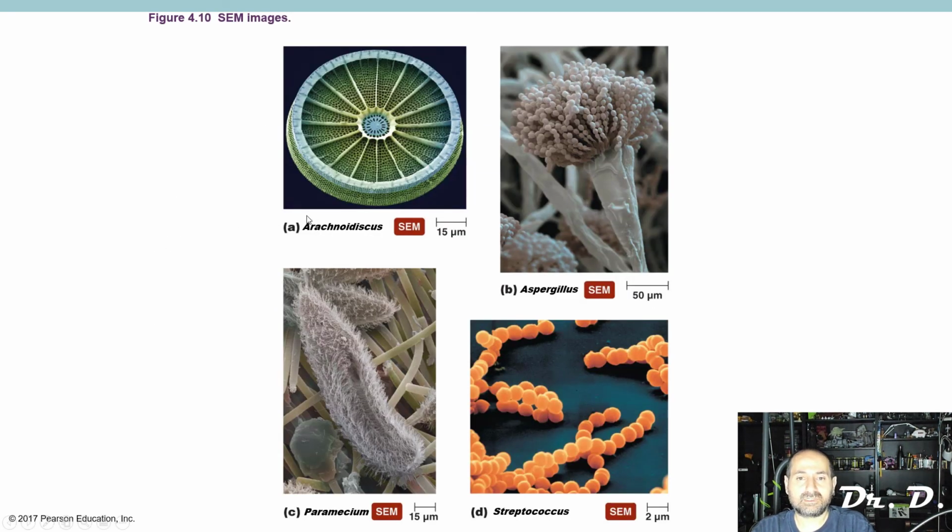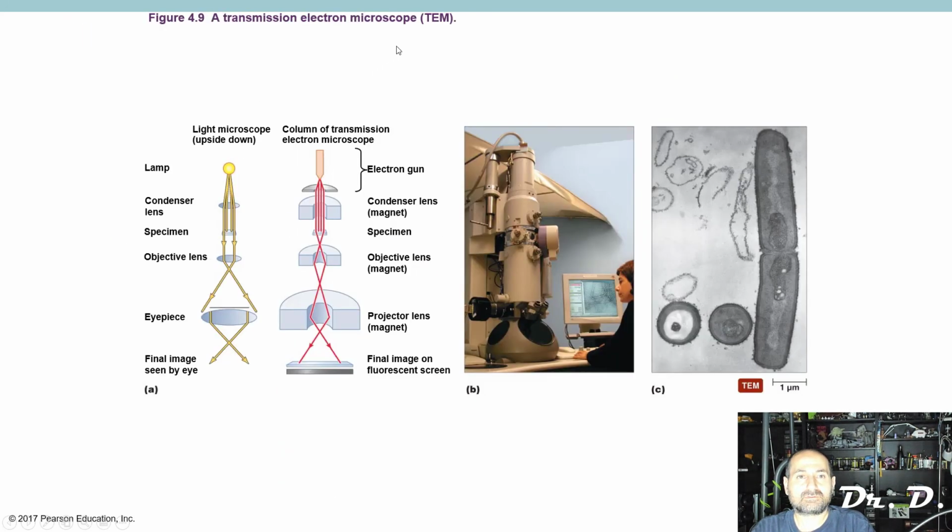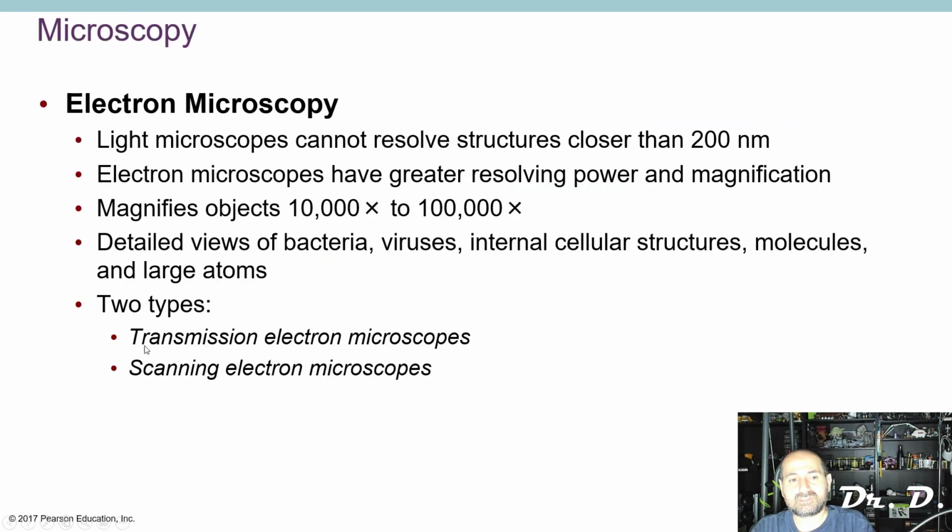And here, actually, these are SEM images. So again, what's TEM? TEM is transmission electron microscopy. What kinds of things are you going to see? You're going to see the insides of cells, right? Because you had to section your cells. But what about SEM? Remember I said there's two types of electron microscopy you need to know about: transmission electron microscopes and scanning electron microscopes.